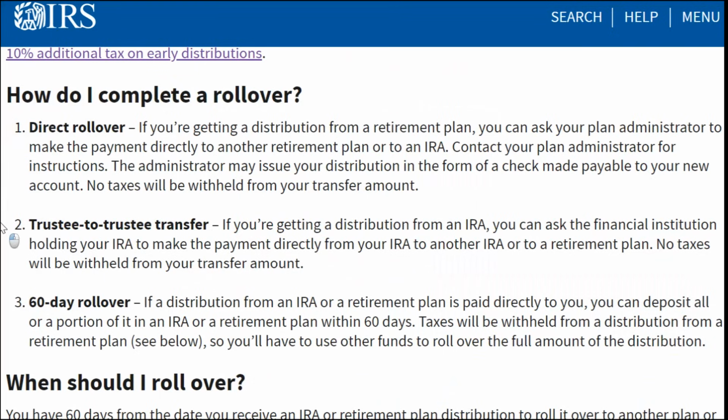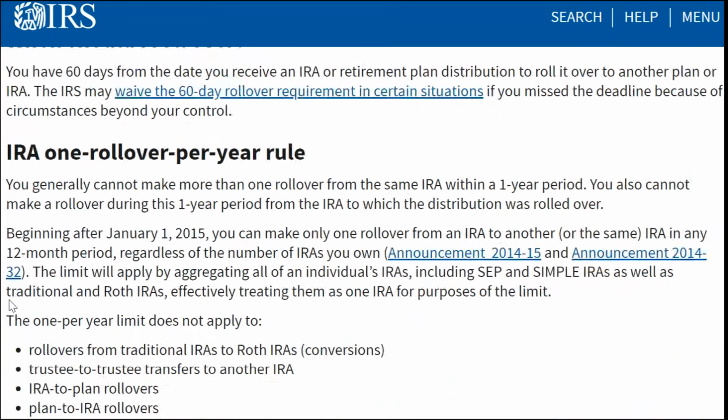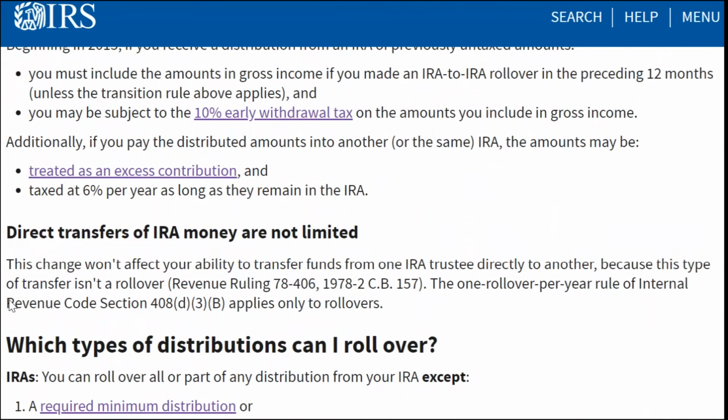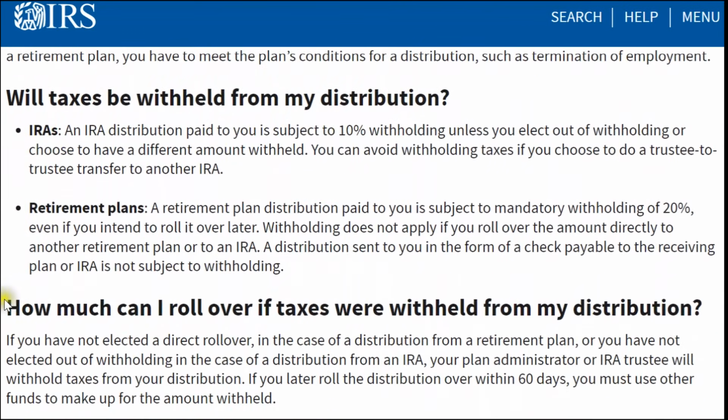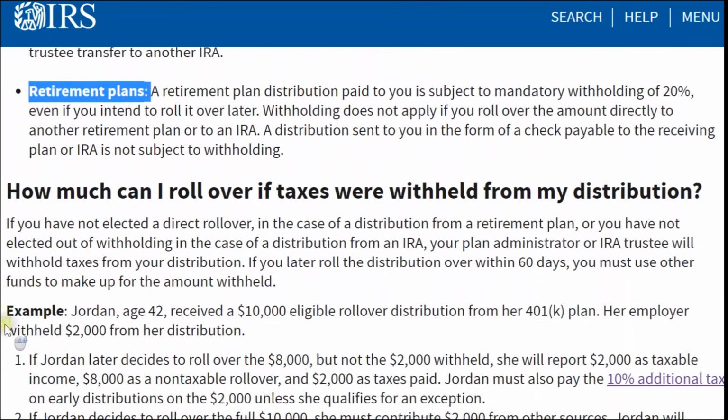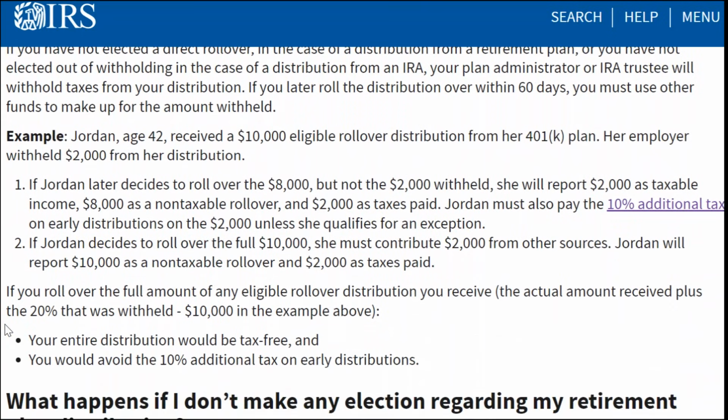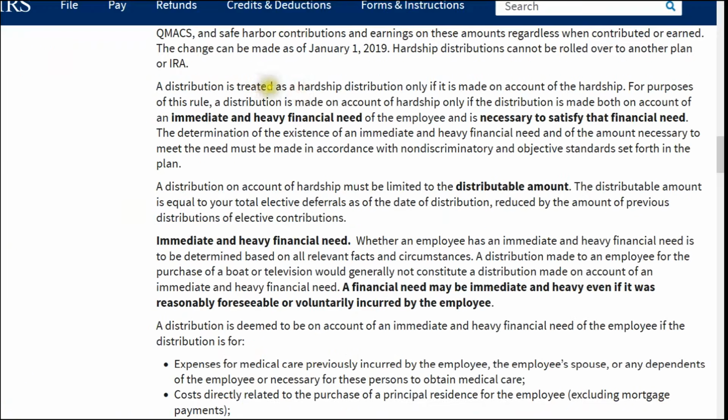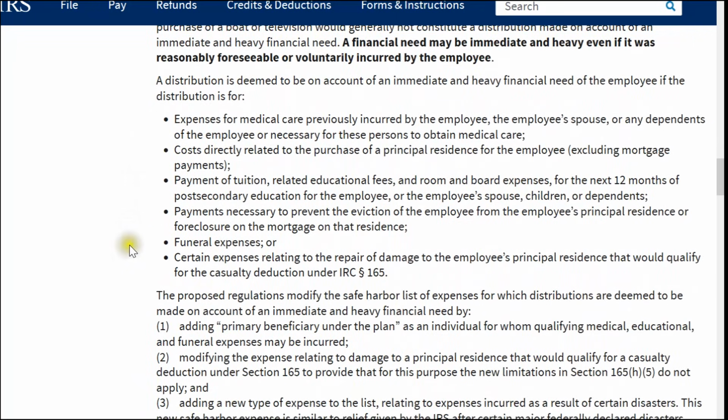Whenever you take a cash withdrawal from a 401k, the plan is required to withhold 20% of the gross amount. That's called 20% mandatory tax withholding. So if your distribution is $10,000, the 20% amount would be $2,000, and you would end up getting $8,000. For most people, that mandatory tax withholding is a surprise. They want all of the money available quickly, and they don't realize that they can only access 80% of the funds in their 401k.